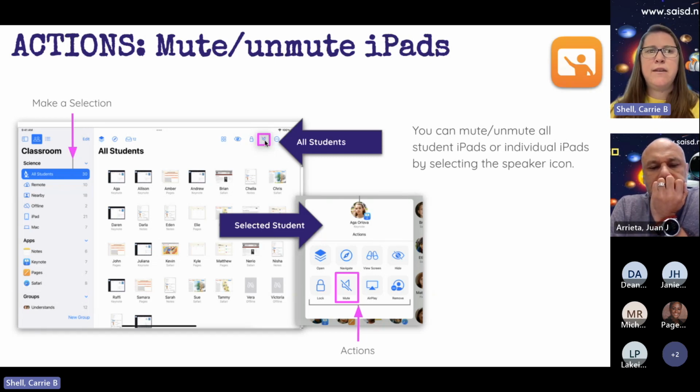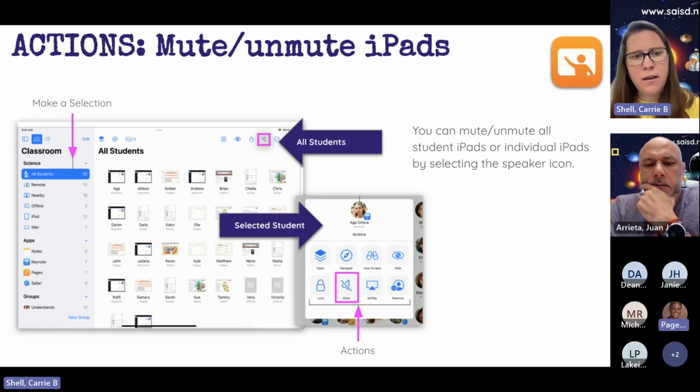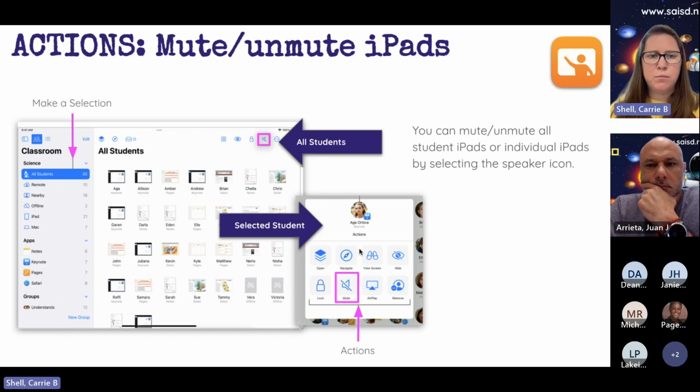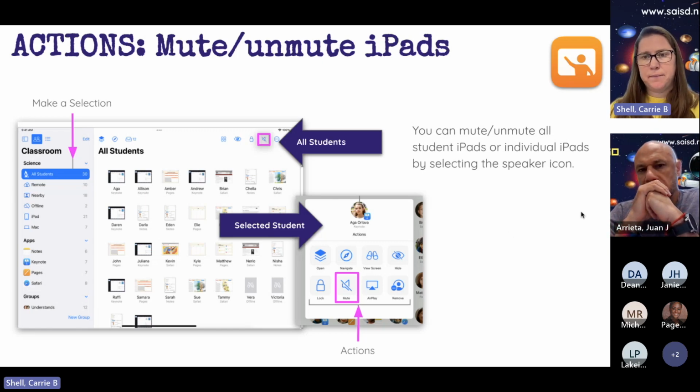And then instead of yelling over, right, or you could have locked, but make sure you have your iPad, your headphones. If you don't have headphones, let me help you find a quiet area of the room so it's not disturbing. Same thing. What I like about the flow in Classroom is I can do the whole view, hear icons, or I can do a single student, selecting the student and then selecting the action needed.